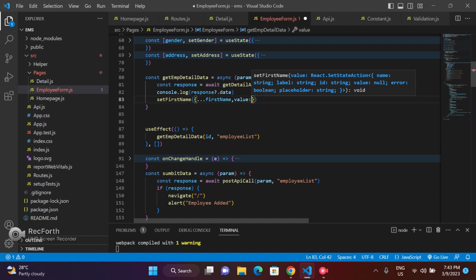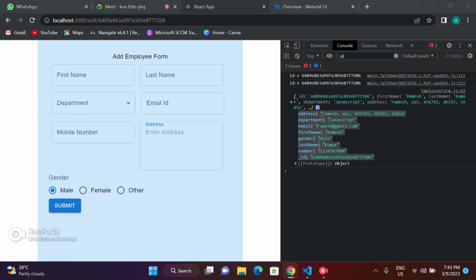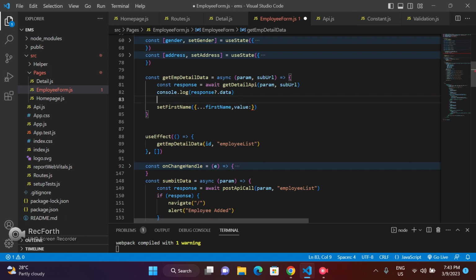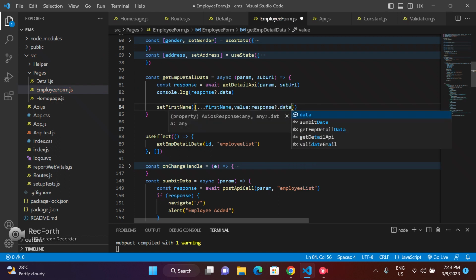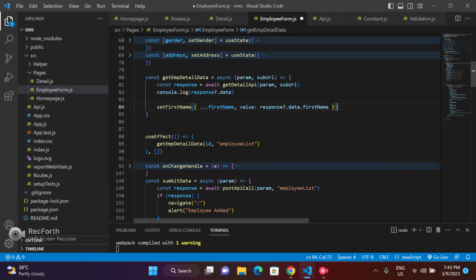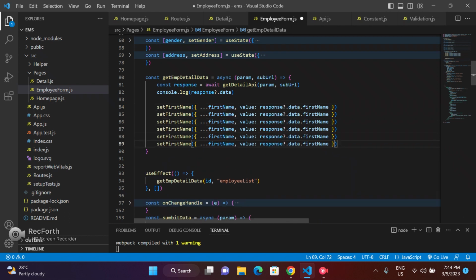Just the value. Value will be whatever data we are getting here. Response dot data is there, na. So we will do it here like constant. Okay, we already have that, na, response. So we can directly do it. No need to do that. Value equal to response dot data dot first name.